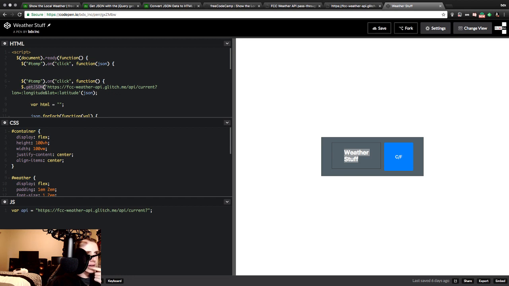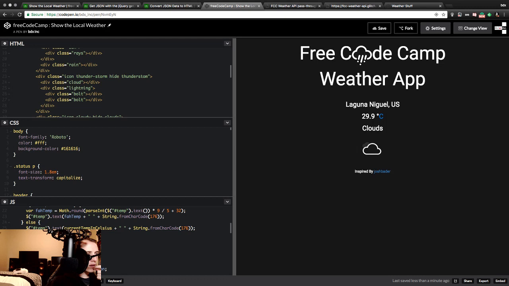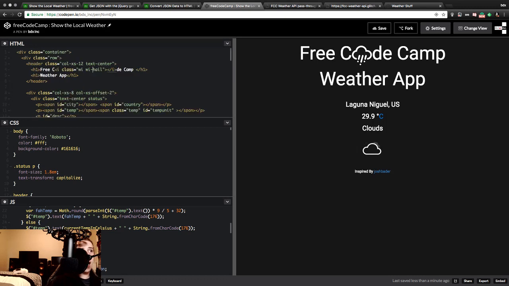Get JSON, current longitude. So let's find where they have theirs, just as an initial starting point. First off, they don't even have a script section.